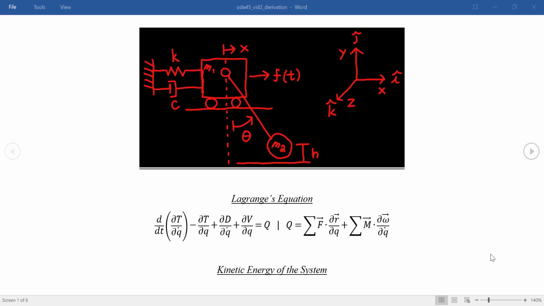Hey guys, if you're here because you wanted to see the derivation for the equations that I used in my other example video for Matlab ODE45, where I had this physical system and I got these two-dimensional equations and all that fun stuff. Or maybe you got here by accident and meant to see a Matlab video, in which case I'm sorry. You can navigate to that video instead. But if you want to see the derivation, you can stick along for the ride.